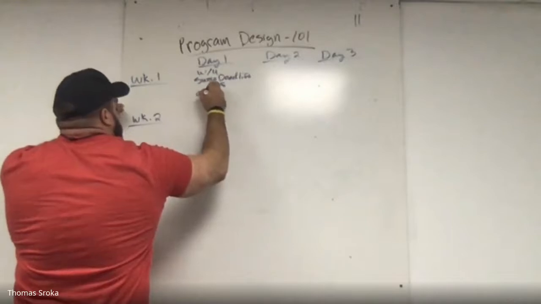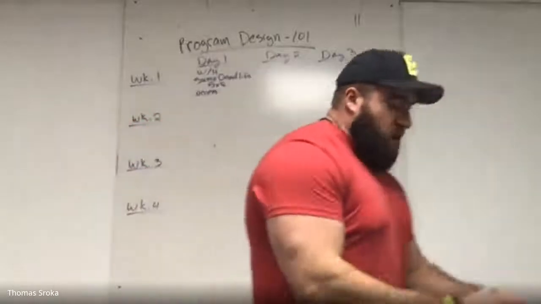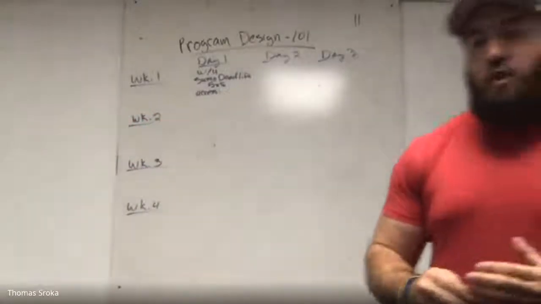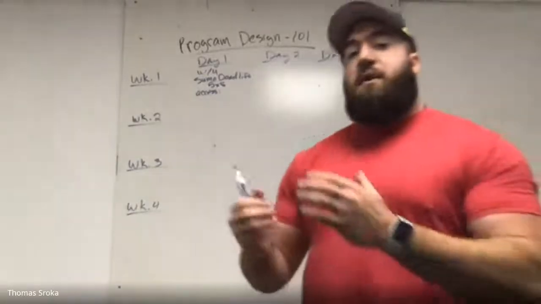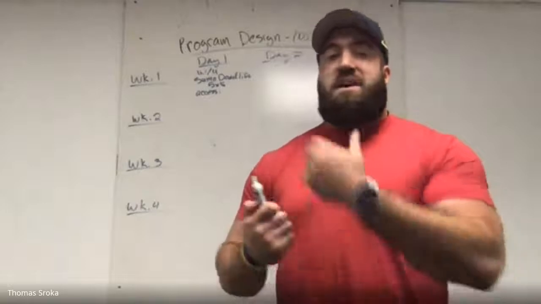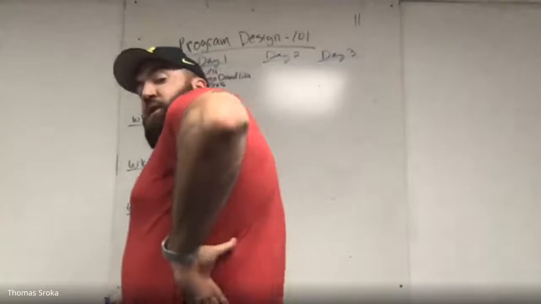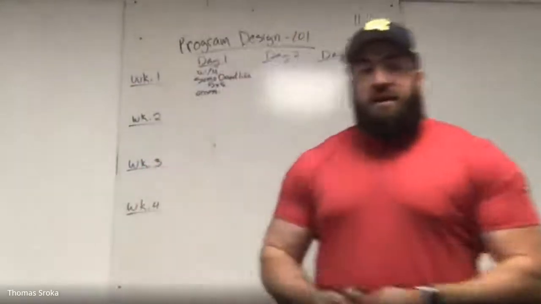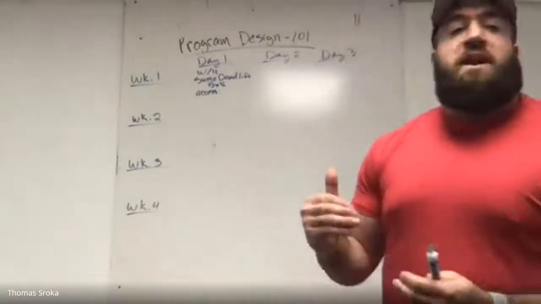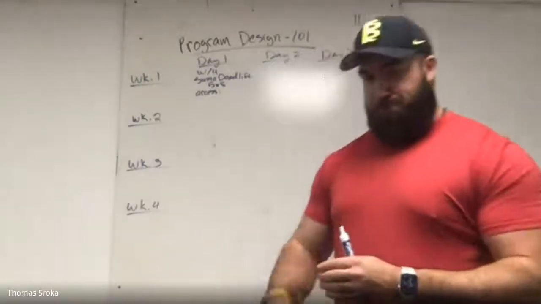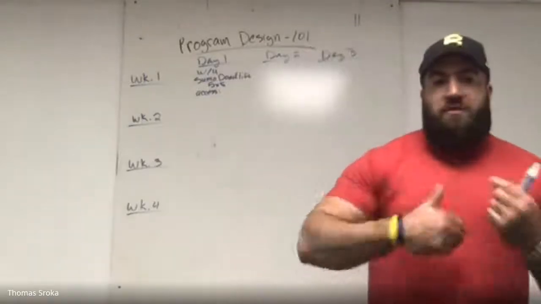Now we're going to add some accessories in here. We haven't talked about accessory work yet, but accessory work is essentially extra things that we're going to be doing that is going to allow us to build up and shore up any weaknesses that we're not hitting with the deadlift. So the deadlift is primarily a posterior chain. That means we are working your lower back, your butt, your hamstrings, okay? What are some accessory movements that we would want to incorporate to work opposite groups in the lower body section to make sure that we have a well-rounded program?